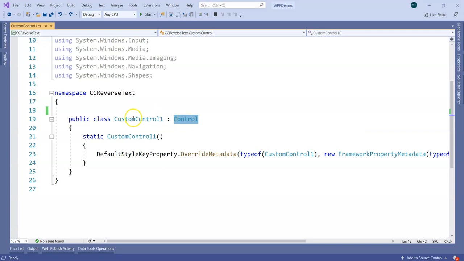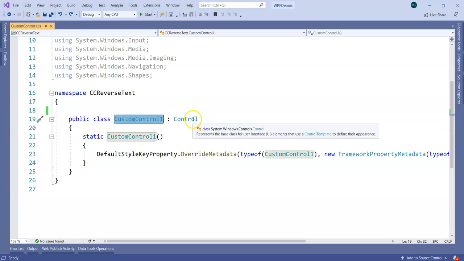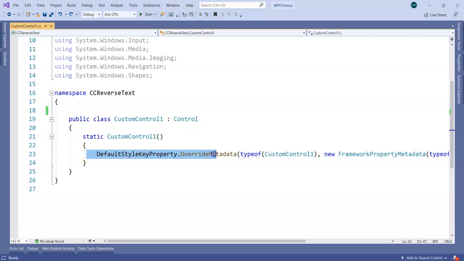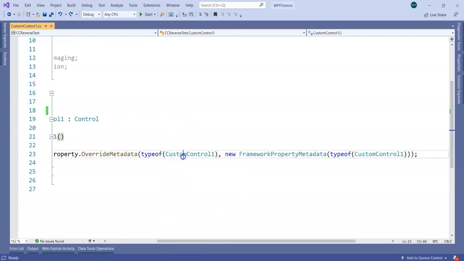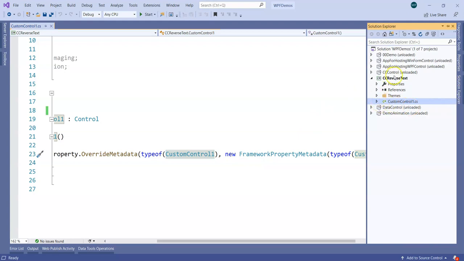You will find that every control class that you create by inheriting from Control ultimately is going to look for some sort of styling from somewhere. Like this control, whenever the constructor gets called, is going to look for some styling for CustomControl1, as the name suggests here. Now where is that styling added? You will see that by default every custom control ultimately looks for a folder called Themes in WPF, and in that there is a default style called generic.xaml.